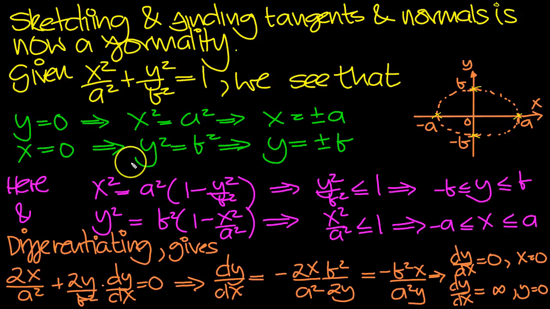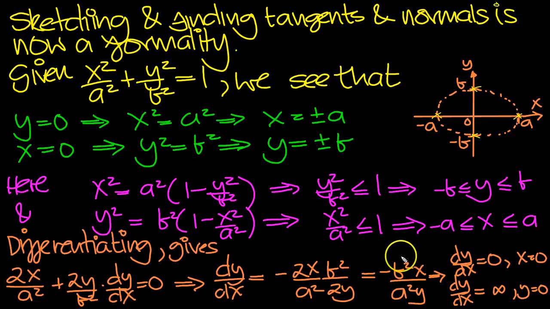Let's differentiate implicitly now. 2x over a squared plus 2y over b squared multiplied by the something differentiated, which is dy dx, equals constant goes to 0. Rearrange, leave the dy dx where it is, as is. Move the 2x over a squared through the equals to minus 2x over a squared. And then once you've done that, in our mind's eye, we'll move the b squared from divide to times and the 2y from times down to divide. The 2s will cancel. We're just left with minus b squared x on top, a squared y underneath.